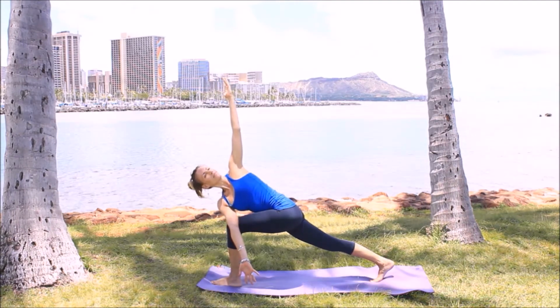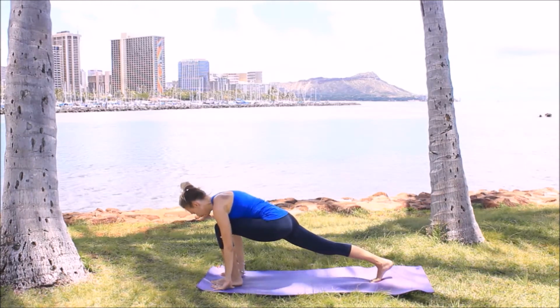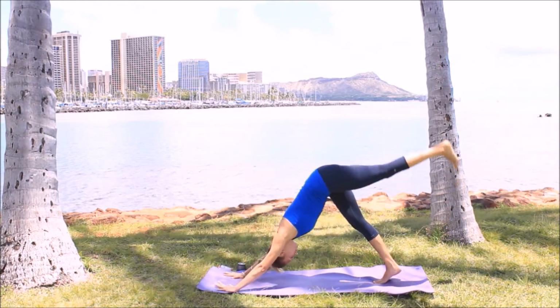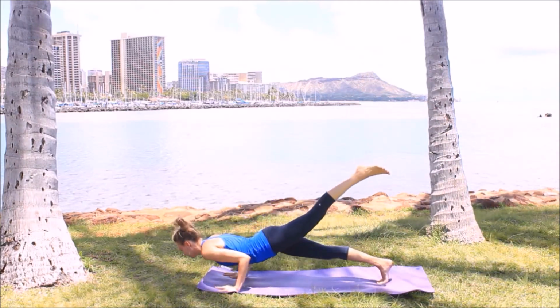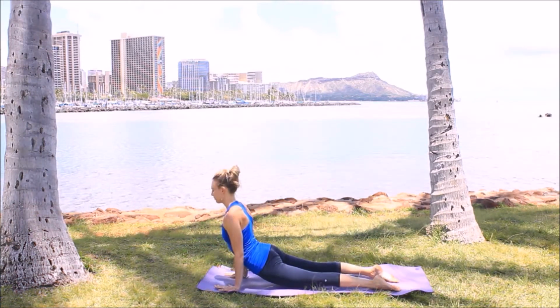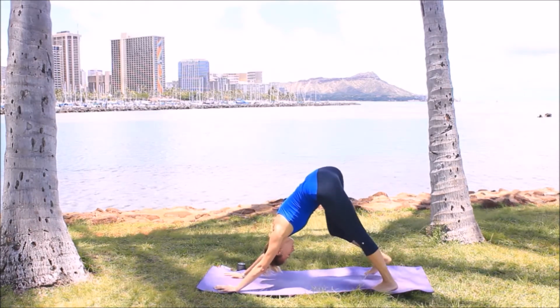With the next inhale, slowly untwist. Exhale, place your hands down to the mat, low lunge. Inhale, float your left foot up and back. Exhale, chaturanga ekapada, high to low plank with a lifted leg. Inhale to upward facing dog. Exhale, back to downward facing dog.